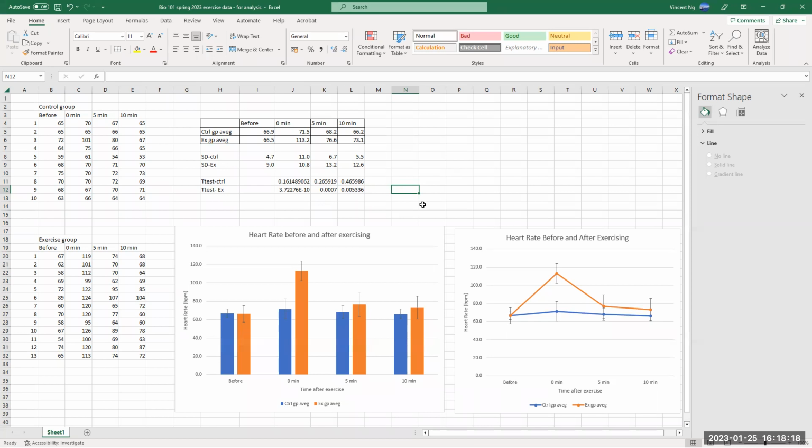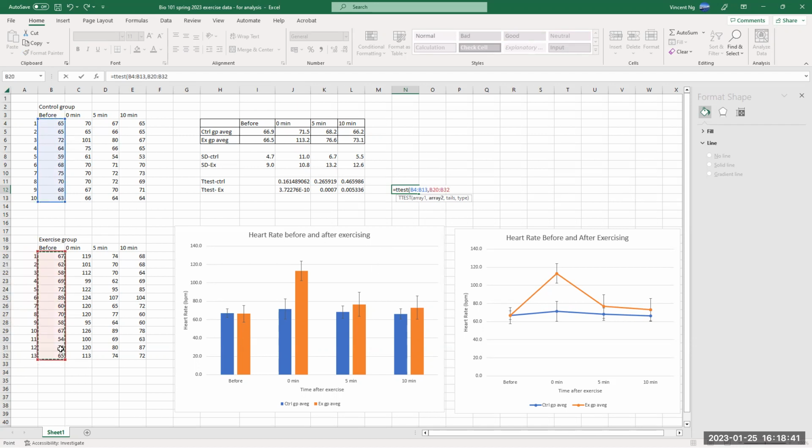All right, so just for curiosity, I'm going to show you one more command. Now if you want to compare the heart rate of the control group and the exercise group before the exercise, you want to test whether these two are the same or different. So I can also do t-test. Now this time array 1, I'm going to try control group. I'm going to hit comma, and then array 2 right now, the exercise group, comma. I'm still going to do two-tailed distribution, comma. But now in the last case type, since I'm now comparing the heart rate of the people in the control group versus the people in the exercise group before exercising.